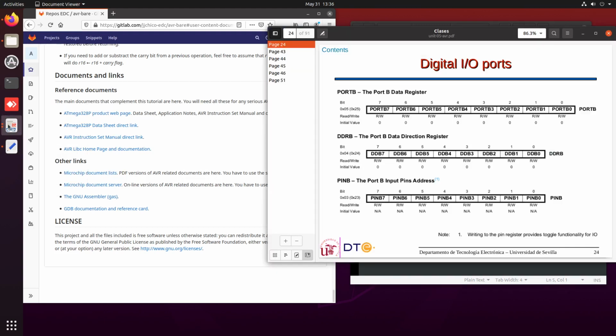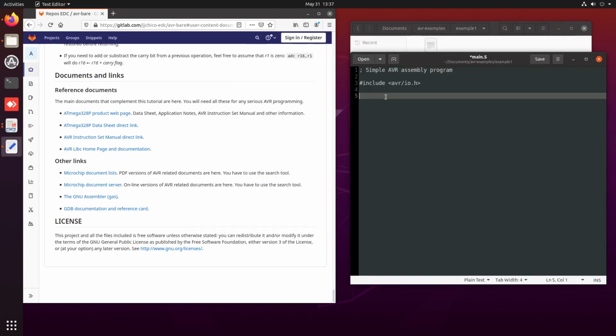Okay, so that way, when we want to access the registers in the microcontroller, every register has an address in memory and also has an address in the input-output bus. But with these definitions, we can access the register by using symbolic names like this one here, PORTB or DDRB, PINB, etc. So we don't need to remember the addresses of the many registers we have. And the preprocessor also defines some preprocessor functions that will simplify our programming. Okay.